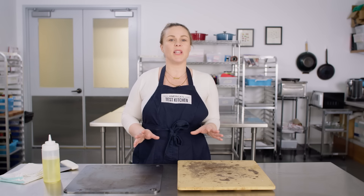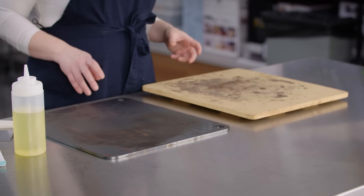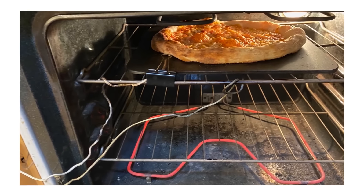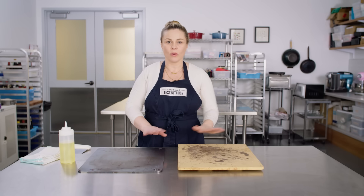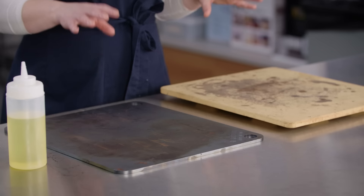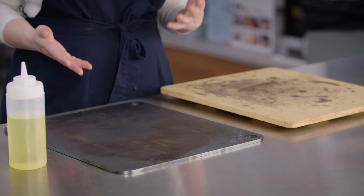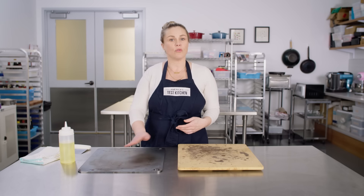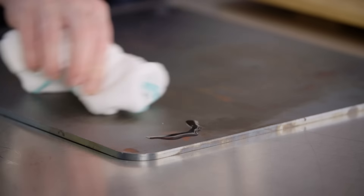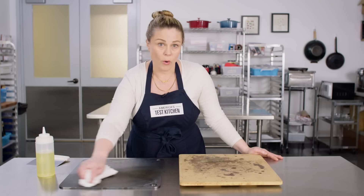Now onto cleaning. We get a ton of questions about these because if you've ever had one, they can get looking messed up pretty quickly. We tested both of these for staining and you really can't get the stains out. So what you want to do is just scrape off any debris — you can use a bench scraper, a spatula, or a scrub brush. You really do have to preheat these for an hour in the oven to get optimal results. After an hour at 500 degrees, these are going to be totally sanitized. For the carbon steel, treat it like a carbon steel pan. If you get it wet, make sure to dry it off so it doesn't rust. A little bit of rust is inevitable — clear away anything three-dimensional and oil it a little bit, just like you oil a carbon steel pan.